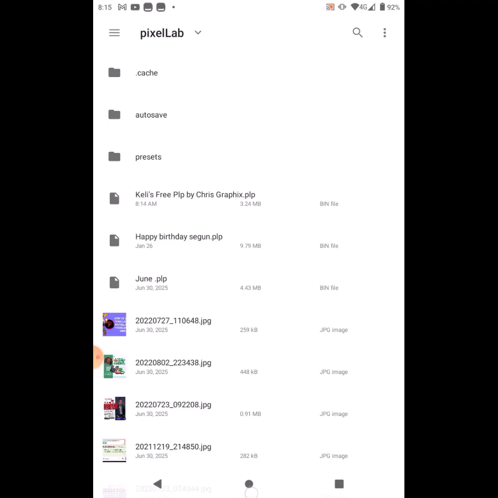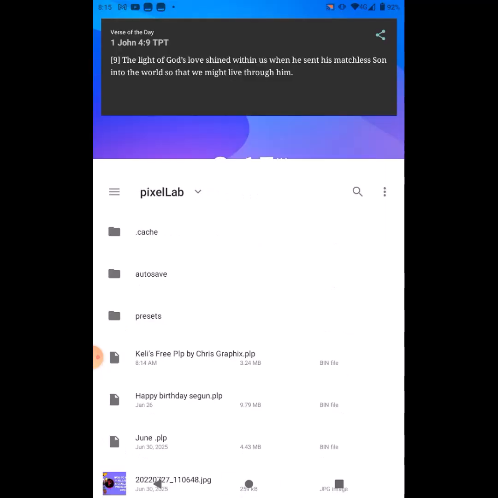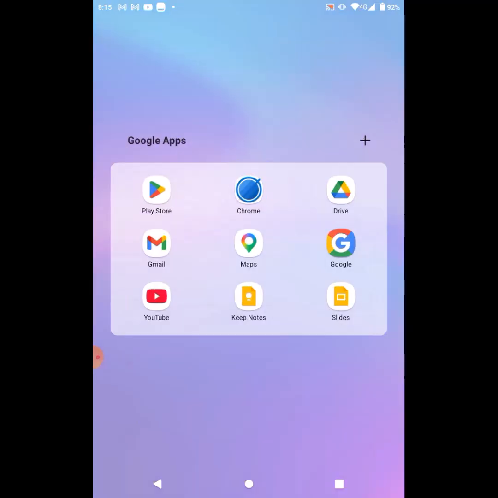If you want to share it to somebody, you can share it as a document, maybe on WhatsApp, through Xender or anything. For me, since I'm going to give it to you, I'm going to load it on my drive. So I'm going to load this on drive and then I'll show you how you can download it. Do you understand? And also how to open it with your own Pixellab and also edit it.